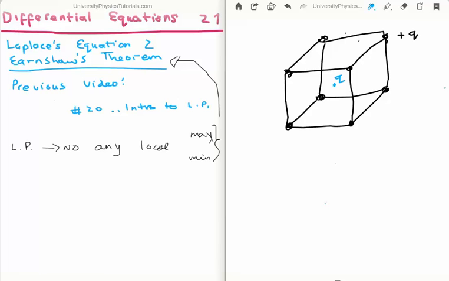First, the electric field permits us to think of something called the electric potential. The electric potential obeys Laplace's equation, but Laplace's equation does not permit any local maxima or any local minima.